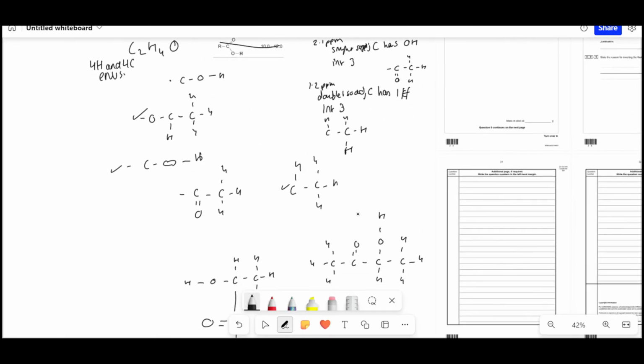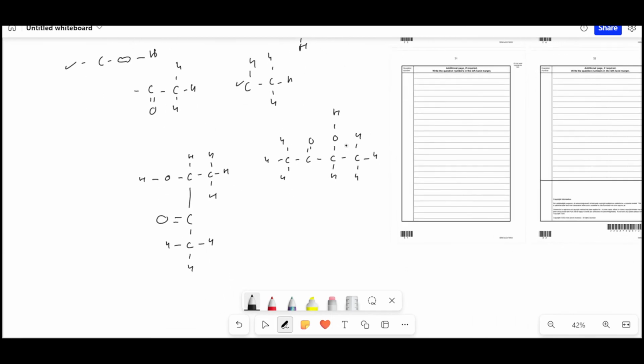So we're nearly there. All we've got to do is check it fits the 4 carbon and the 4 hydrogen environments. So all you do is look at them and see how symmetrical it is. So we've got 1 carbon here. This is a different carbon. That's a different carbon. And that's not the same as the other one because that one's next to an OH and that one's next to an O, and they're also different distances apart.